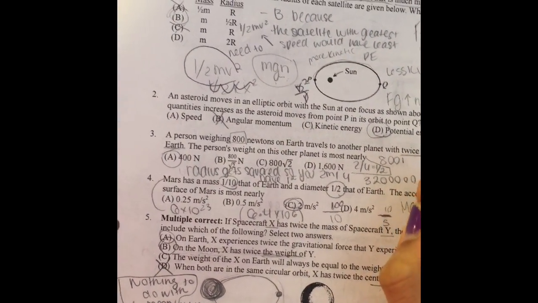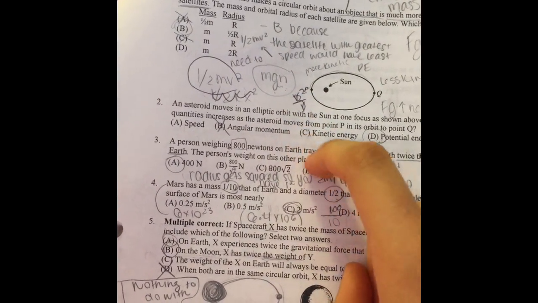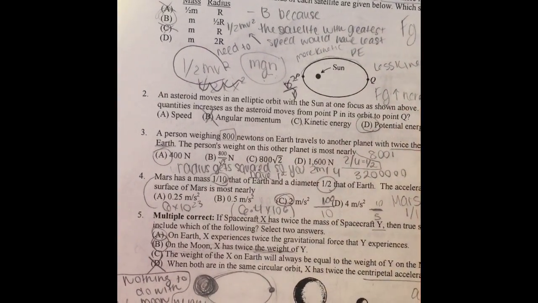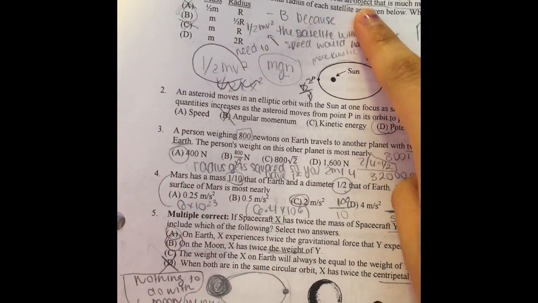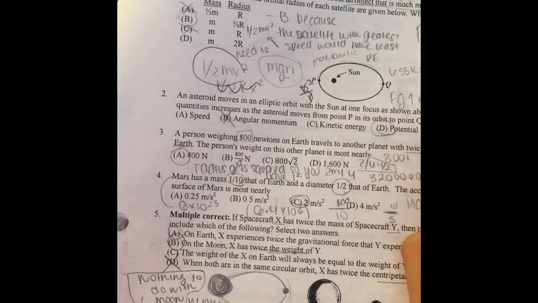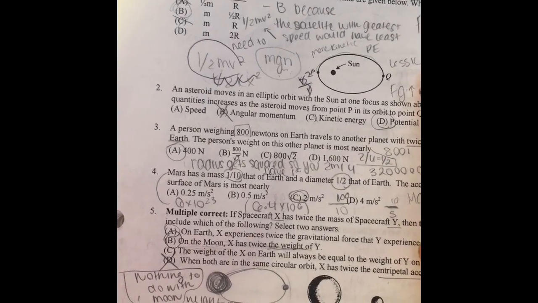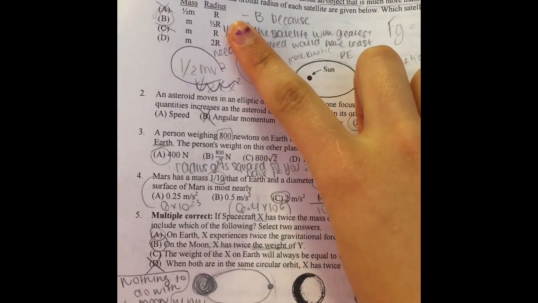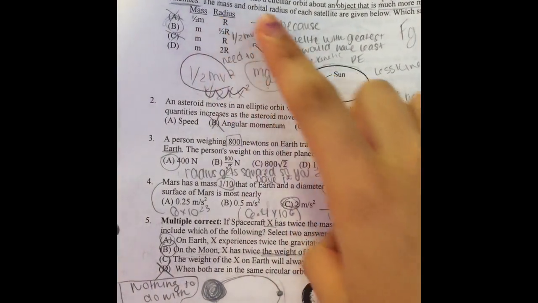So the radius is kind of like the height in a way. Like the higher you are from the floor, the less kinetic energy you're going to have and the greater potential energy. The object is kind of like that floor in a way. The farther you are from that object, the less kinetic energy you're going to have. So in order to find the one with the greatest speed, it's going to be the one that's least far from that object. So it's the one with half the radius and the mass.